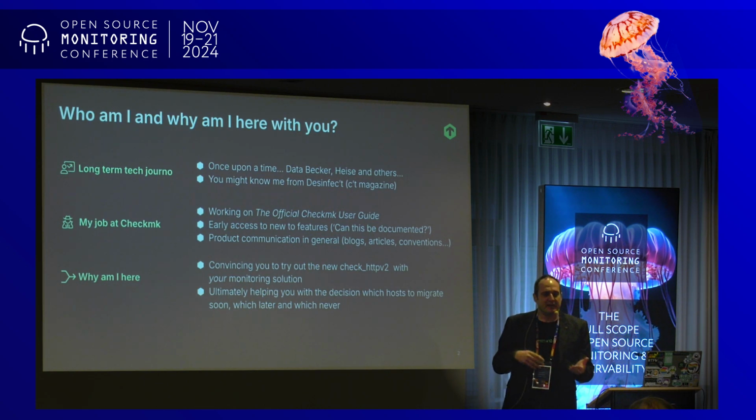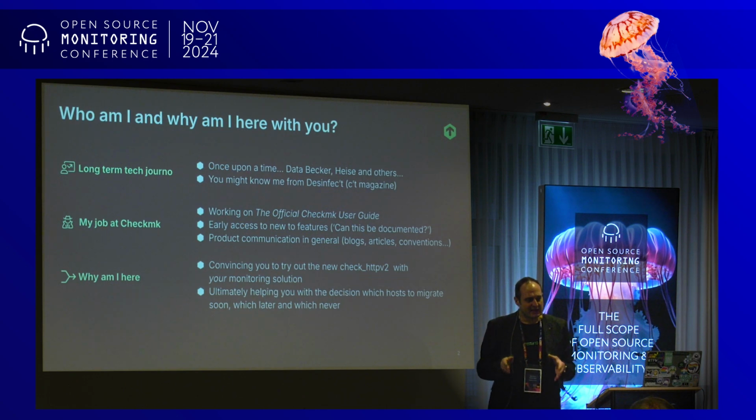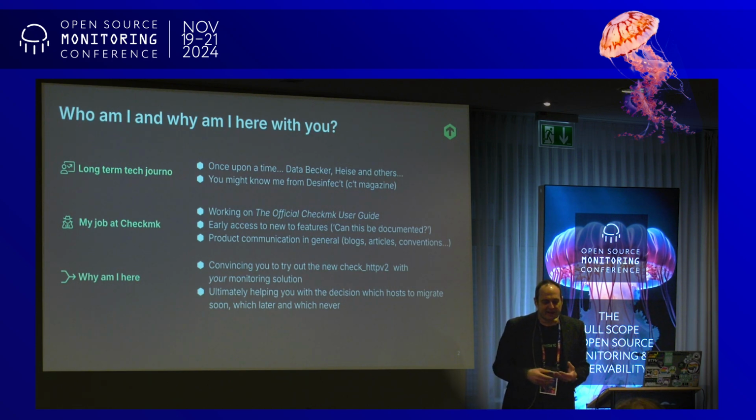So when we are dealing with active checks, we have to make sure that these checks are spawned very fast, execute very fast, and if possible consume the least memory possible, because for each active check a process is spawned. So that's a short explanation of the thing I'm talking about.